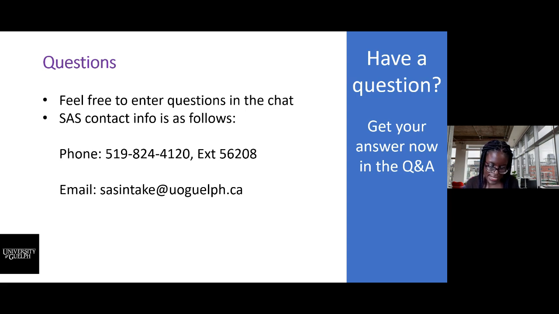Now, I've put the SAS intake address here because at this point, for most people, your questions are going to be intake related: questions about documentation, questions about the new student intake form, questions about getting started with SAS. Once you are a student who's already registered with SAS and we've got your paperwork and started your file, you're probably just going to email either directly to your advisor, or if it's something more general, you may email the main SAS account, which is sas@uofguelph.ca. But at this point, your questions are probably best directed to intake, so that's the address there.